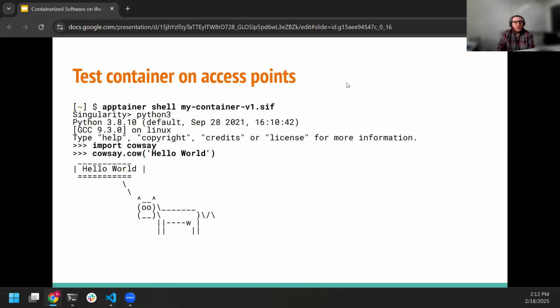All right, so I'm going to demo this for you as well here. We have this apptainer shell command. This is a way of launching a container. So this is to run a container. And when we run this command, we are going to have access to the software we installed in that container. So that's what I'm going to do here.